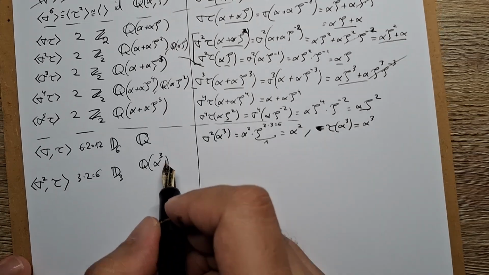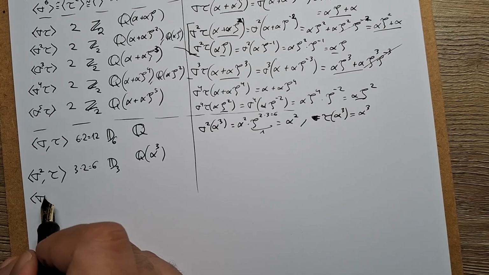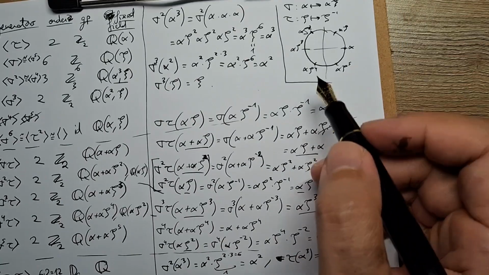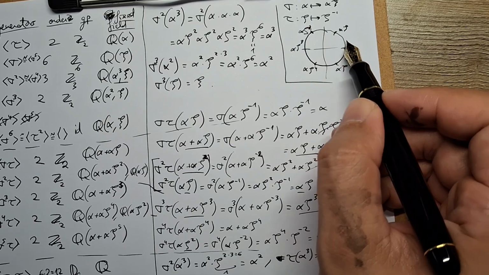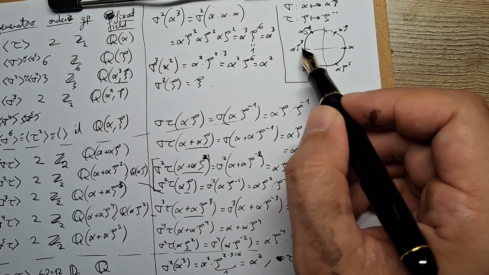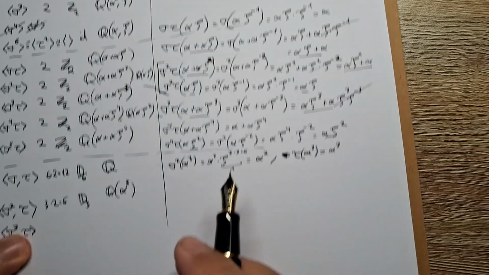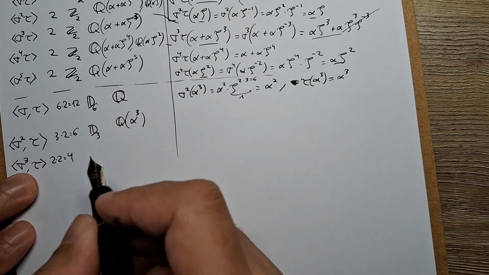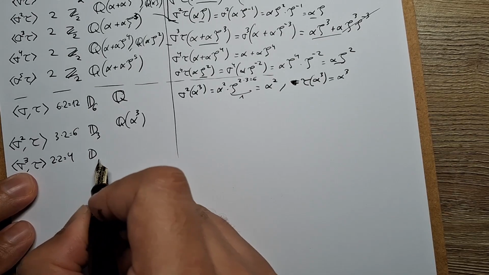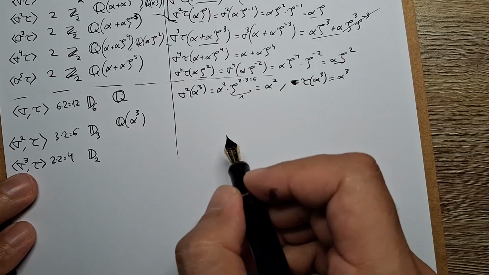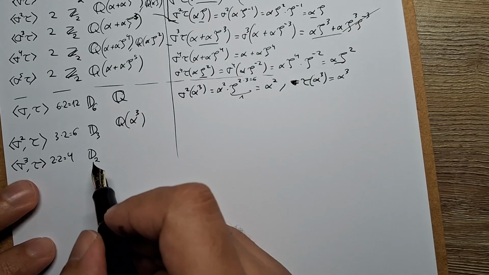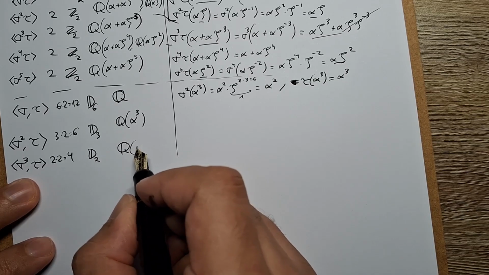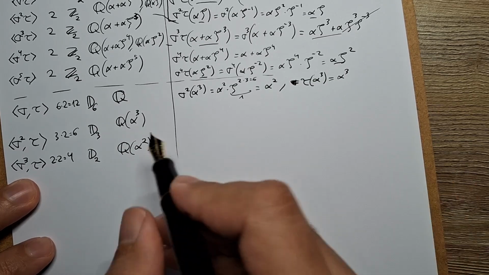All right, let's keep iterating. Now we are going to use sigma to the cube and tau. Sigma to the cube is like doing 1, 2, 3 and 1, 2, 3. This is order 2, and tau also has order 2, which means that here we have 2 multiplied by 2. This is 4. And this is the dihedral group of order 4, which we denote as D2. And the fixed field here will be Q adjoined with alpha to the power of 2.